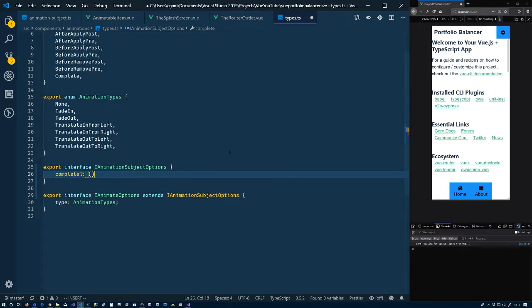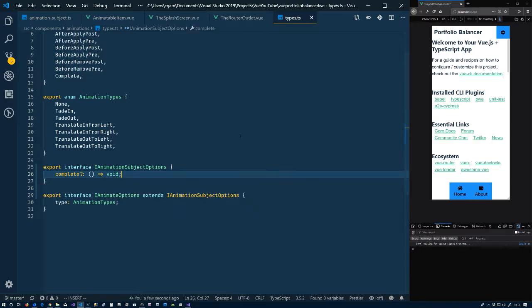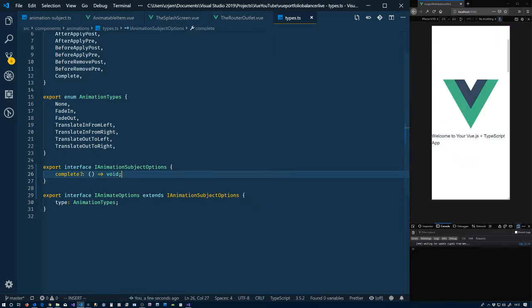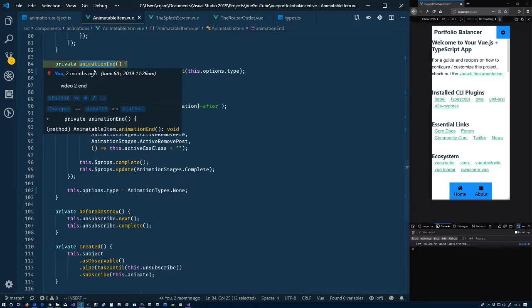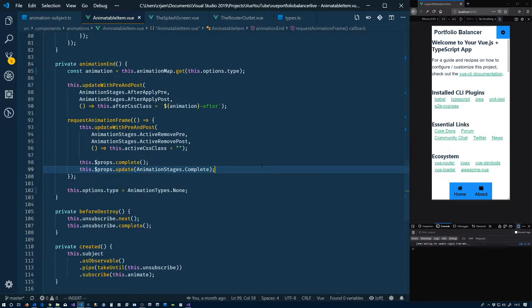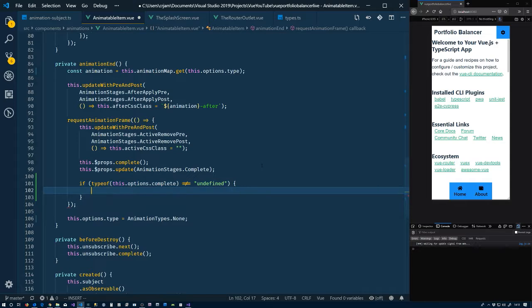You can specify a complete method for this particular animation, and to implement that, we're in our animation item, the animation end method, and all we have to do is come down. We'll leave the other stuff alone, and we'll say if type of this dot options dot complete, if that's not equal to undefined, then invoke it.